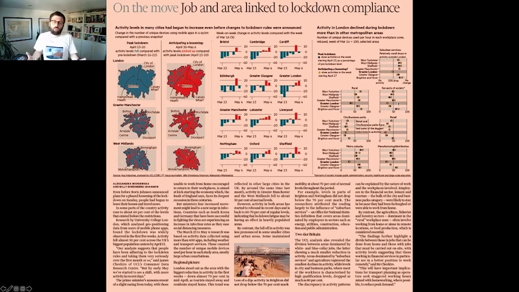This is some work that we did with the Financial Times that came out recently, where we were looking at data from mobile phone apps. So rather than doing what John Snow did and knocking on doors, we were actually able to extract activity data. We can get a rough idea of where people are and how many are moving around in different parts of the city, and we can start to see how much lockdown there was in a particular area, so whether activity levels massively dropped.